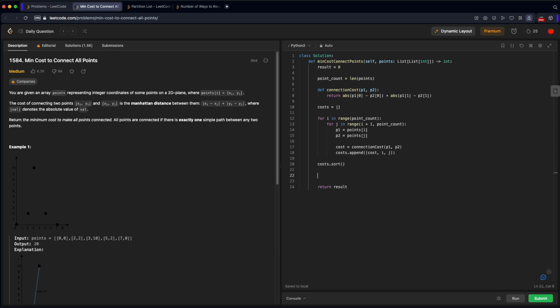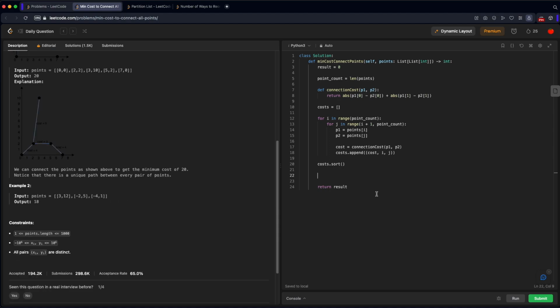All right, now the reason I'm sorting these is because I know I want to have the minimum cost as my final output. So if I sort them first, then I'll just find the minimal branches or these minimal connections first. And as soon as I use up all of my nodes, I guess there are points. As soon as I've got all my points connected, I already know that I've only used the minimal cost connections. Okay, so now how do we connect these? So the connections are going to be difficult.